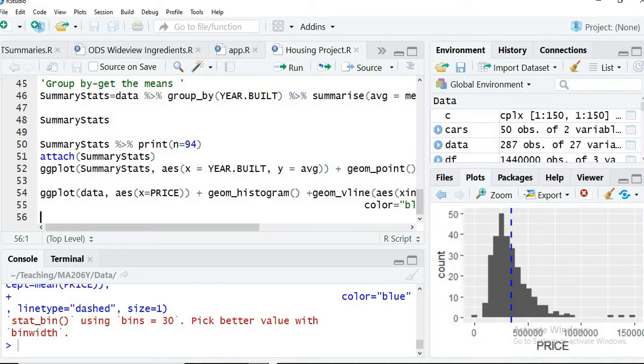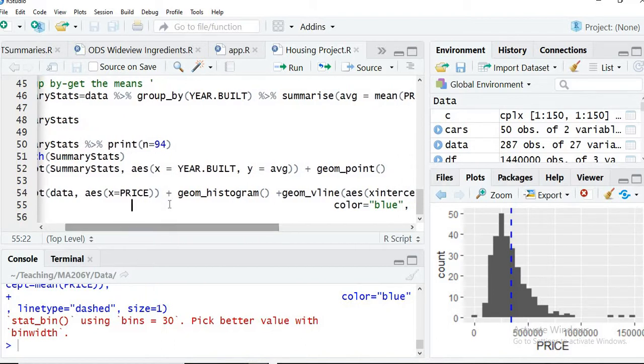So how do you actually graph a histogram? Well, I'm going to use the housing data that we used before. This is data from Spokane, so I'm looking at housing prices. Here it's ggplot data, and the same as before, aesthetics, AES, x equals price, because there's only one variable I'm looking at. I'm looking at price. I could put something else there. We'll look at two things so we can see the difference. But I need to add this plus geom_histogram with empty parentheses.